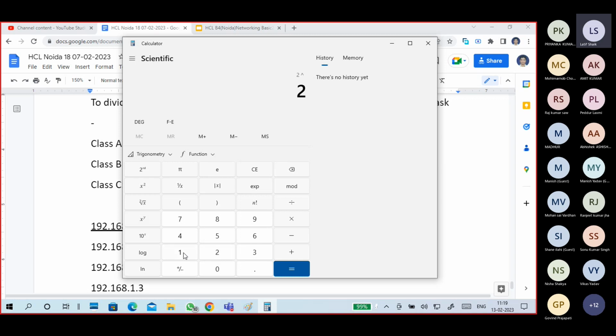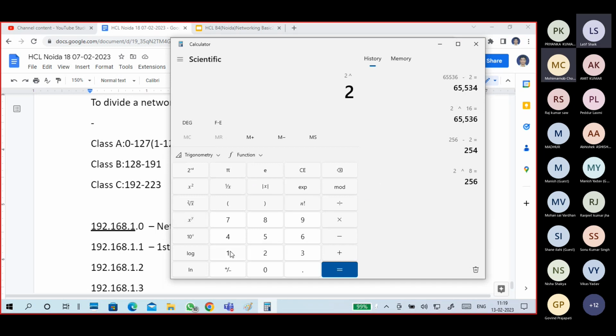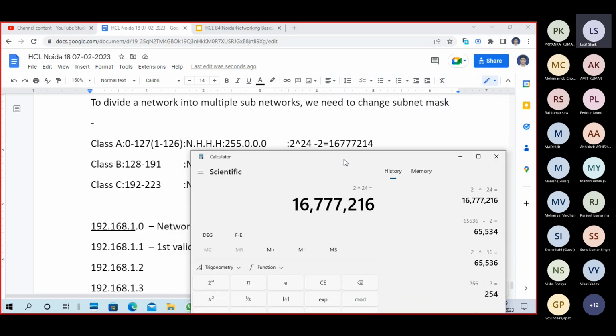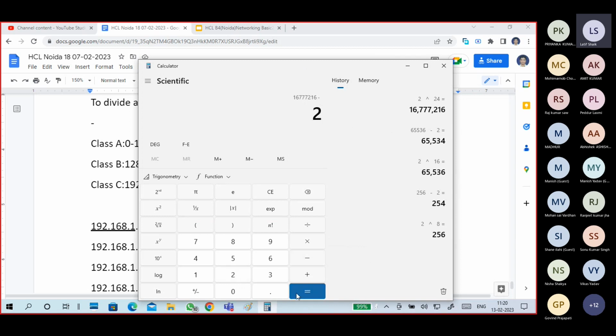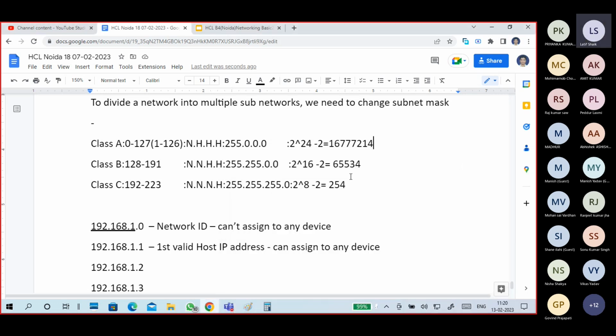2 to the power of 8 is 256, minus 2, 254. Next, 2 to the power of 16 minus 2, 65,534. 2 to the power of 24 is 16,777,216, minus 2 is 16,777,214.